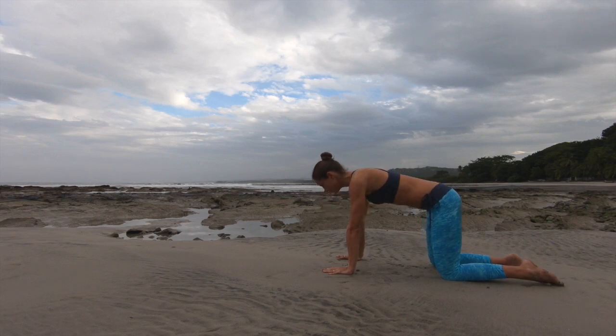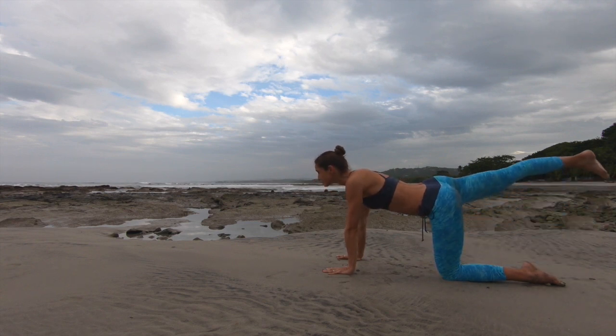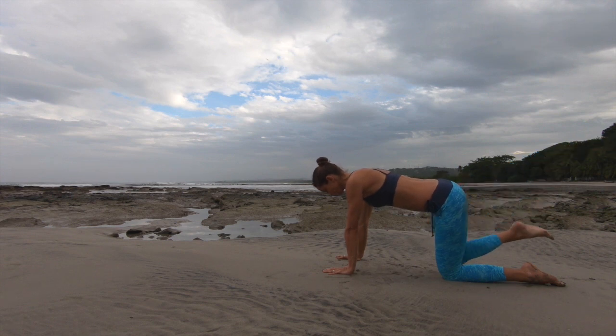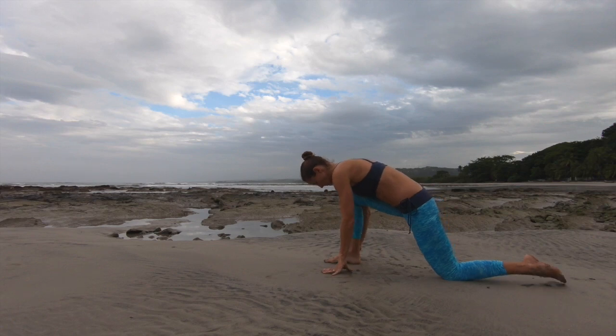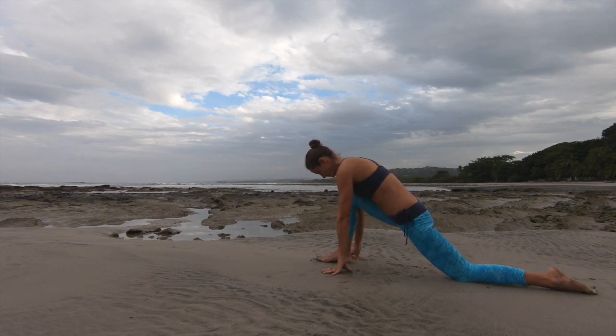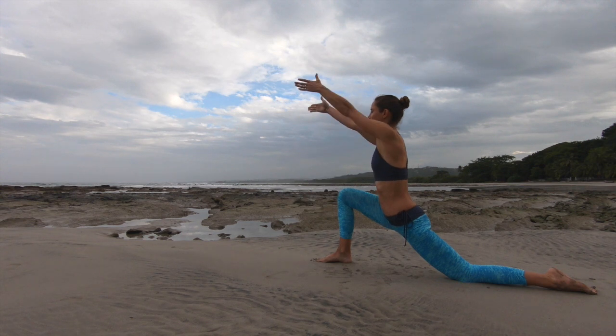We'll meet back in tabletop. Inhale your right leg up. Exhale, step it through in between your hands and come into a low lunge. Front leg is bent 90 degrees and the back leg is out at a 45-degree angle. When you feel grounded and steady, inhale, look up. Reach the arms up to the sky, lift the gaze.